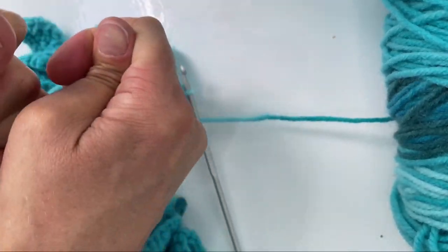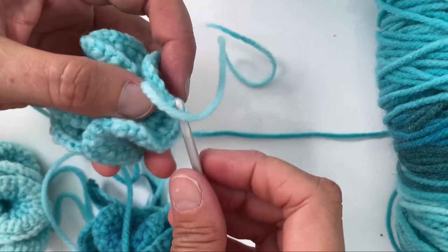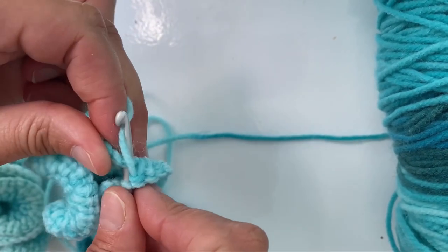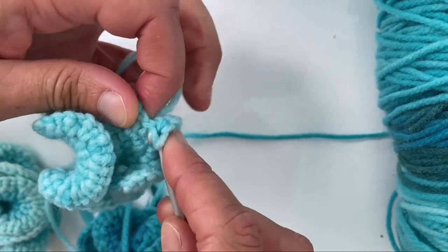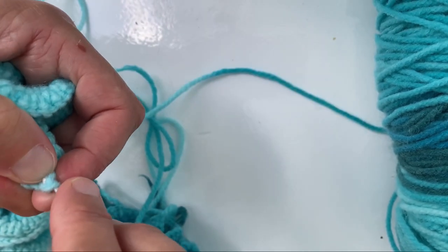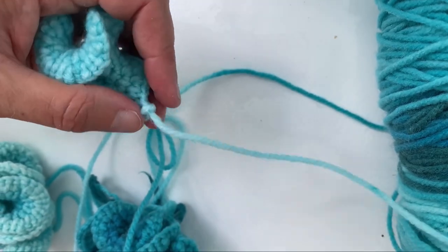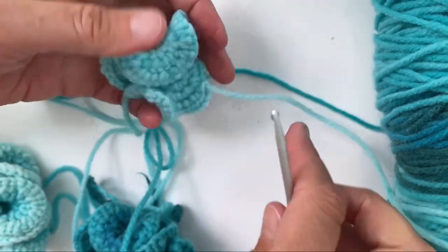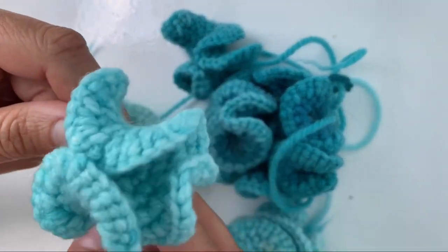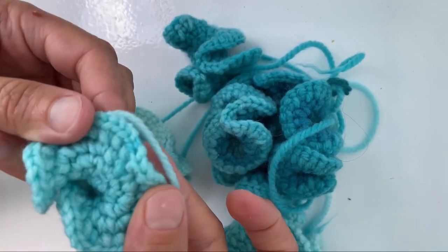To end your piece, simply pull or cut the wool. I then do a half single crochet — I don't know if that's the right name, but you put it in through the V, pull it through, then pull it through again, then pull it all the way. When you tighten that it gives a nicer ending than just stopping abruptly. Now we have it — a hyperbolic coral — and I'll just weave that little end through.